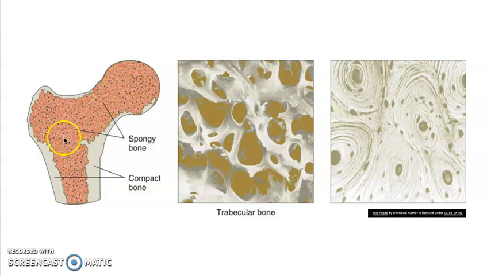However, spongy bone, which you see in the red color coded, is somewhat flexible, less dense, and lighter. It consists of, as you see here, branching plates called trabeculae. These allow passageway for blood vessels. Nutrients diffuse through canaliculi to cells of the bone.